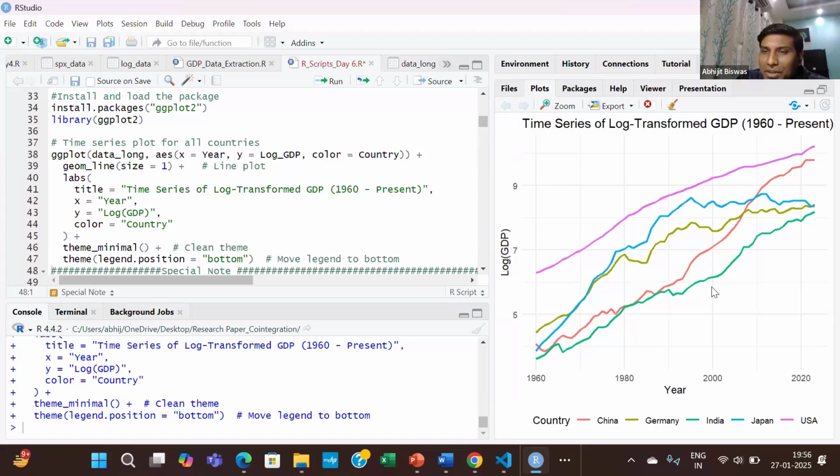And what about India? India is also going very steadily, and very soon it will overtake Germany and become the fourth largest, correct? And the way Japan is moving, it can also cross Japan. That means there is every possibility that India might become the third largest economy of the world in the next 5 years, right? Because you see the shape.